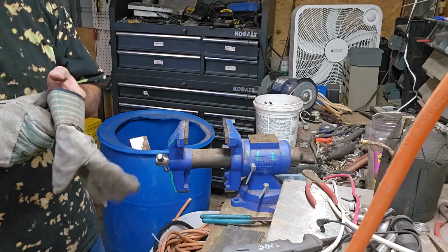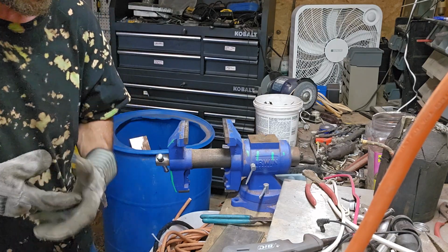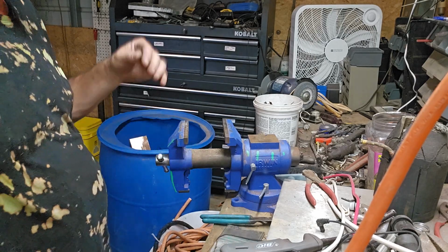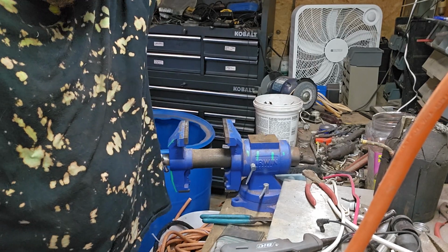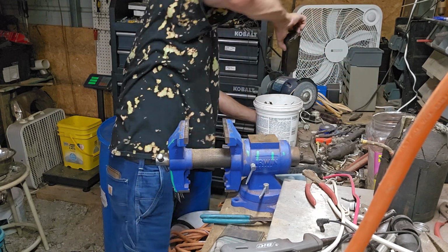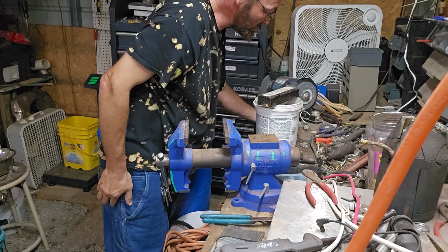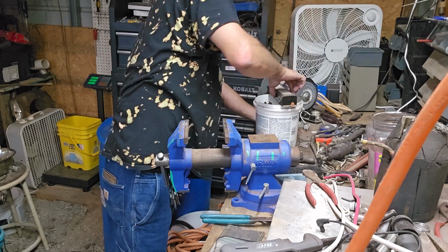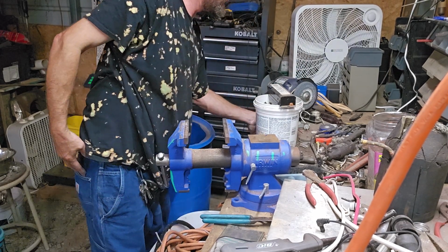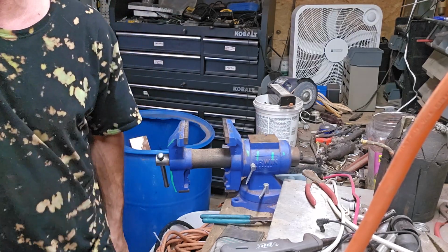I guess next trip we're gonna go with some ballast. I got 5 or 6 out there outside. I got one here. I ain't gonna mess with that right now. It's too hot in here.